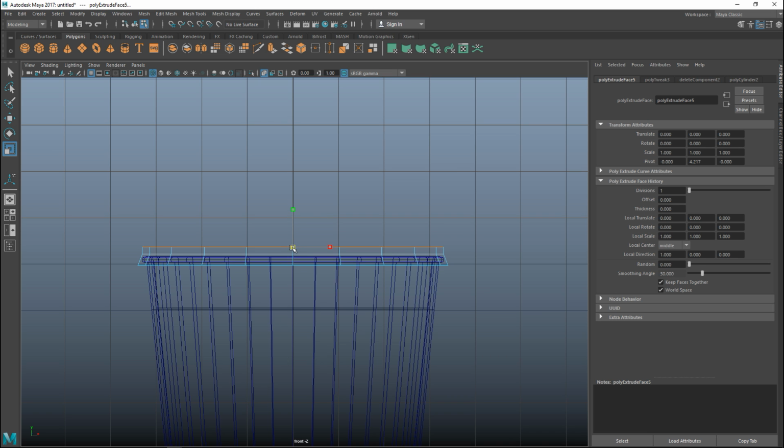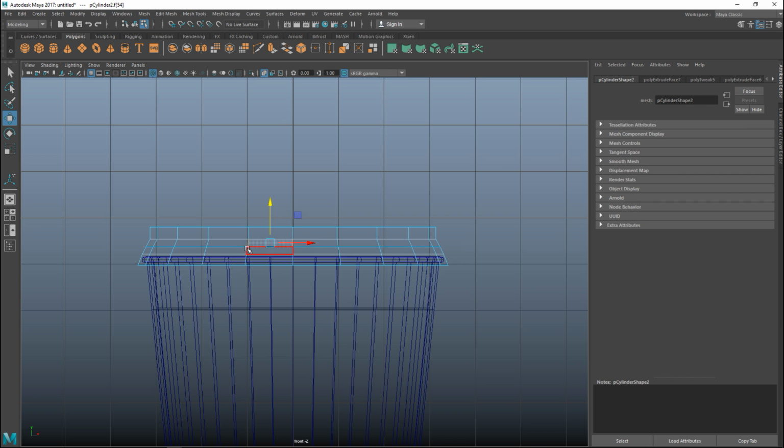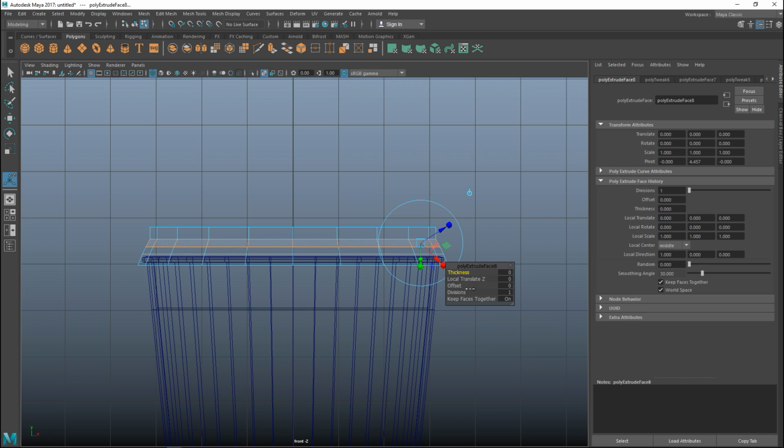We're going to hit R to pull that in, like so. G to repeat, W to pull up, and R to scale in. G to repeat, W to pull up. Something like this. Okay. Then we're going to shift double click on this entire row. Hit Control E to extrude. Thickness of 0.1.